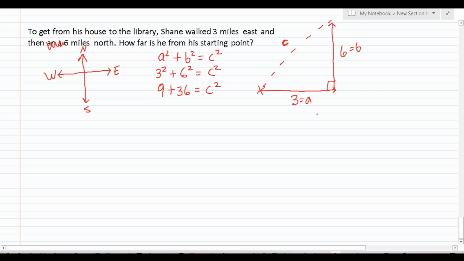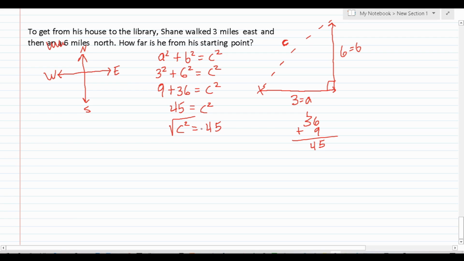9 plus 36, in case we can't do that in our head, let's go ahead and do it off to the side. 9 plus 6 is going to be 15, carry your 1. 3 plus 1 is 4, so 9 plus 36, in other words, is 45, and that equals C squared. All right, so in math, it's customary to write the variable for which you're solving on the left. So let's go ahead and do that. That's going to be C squared equals 45. Again, we're trying to solve for C, which is the hypotenuse, not C squared.